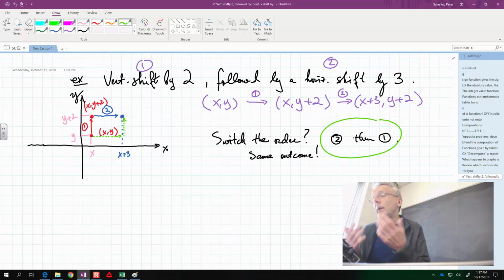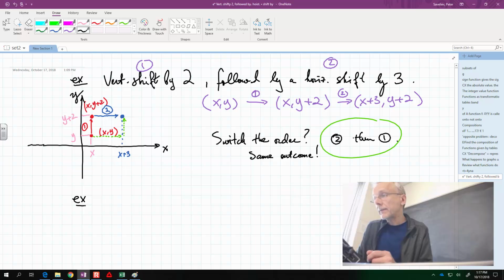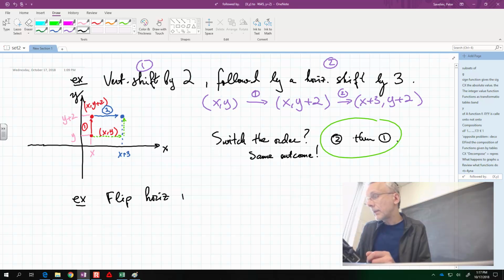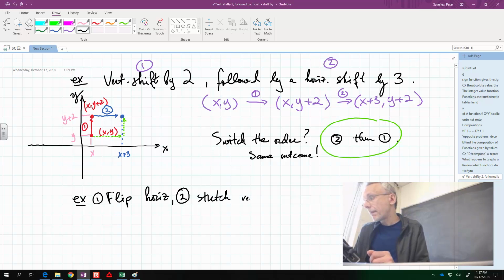But you can imagine the variety of transformations that you can produce in that manner. So I only took 2 out of 36 pairs. So I could, for example, the next one might be what? How about a flip? Flip vertical, flip horizontal. Step number 1. And step number 2, how about stretch vertical by 2.